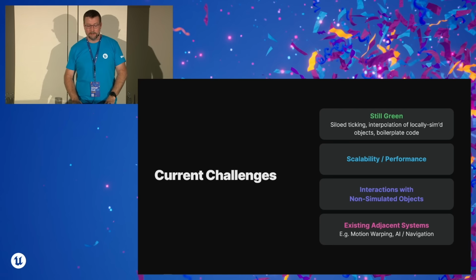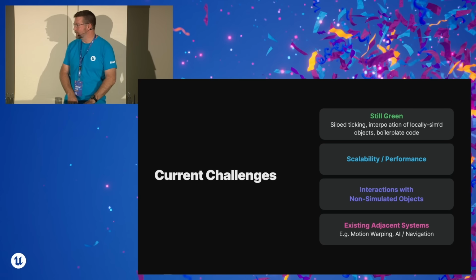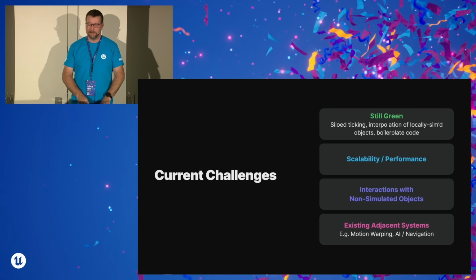Finally, there are a lot of existing systems in UE and probably in people's projects that just assume, hey, our only option was to work with a character or a character movement component. And so now I've got this actor that isn't any of those things, but we still want to do things like motion warping, AI, and navigation. So what we're finding is we're having to go back into some of those systems, refactor them a little bit so they are more flexible on the type of actor they're working against, or provide some sort of interface or adapter, so we can expand those possibilities.